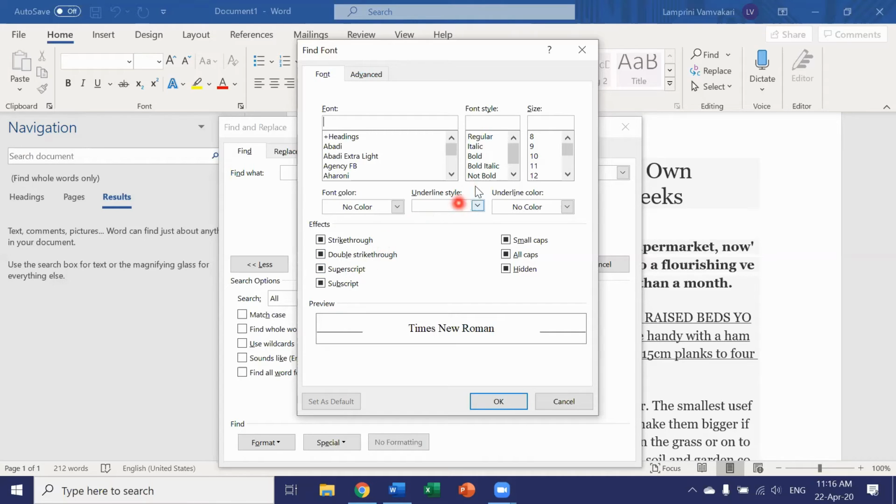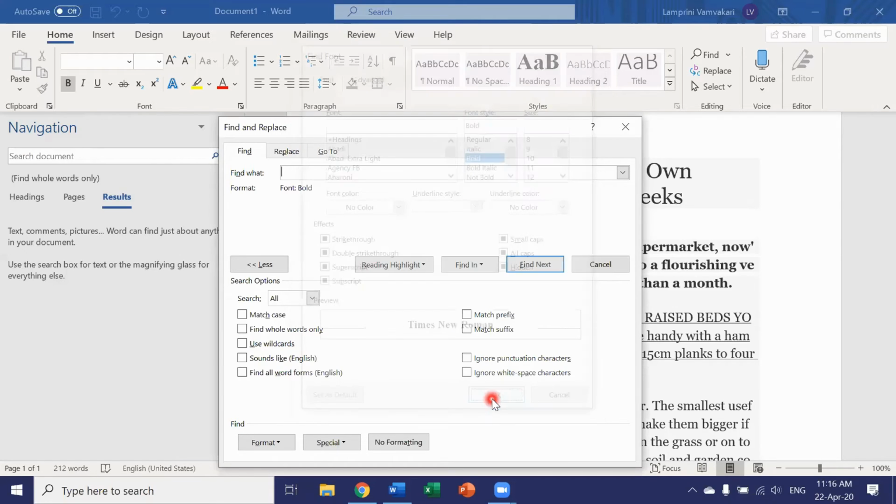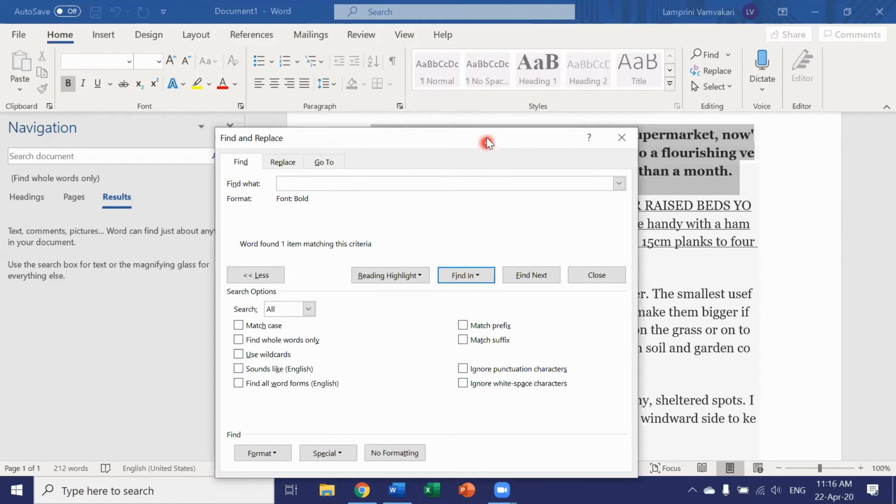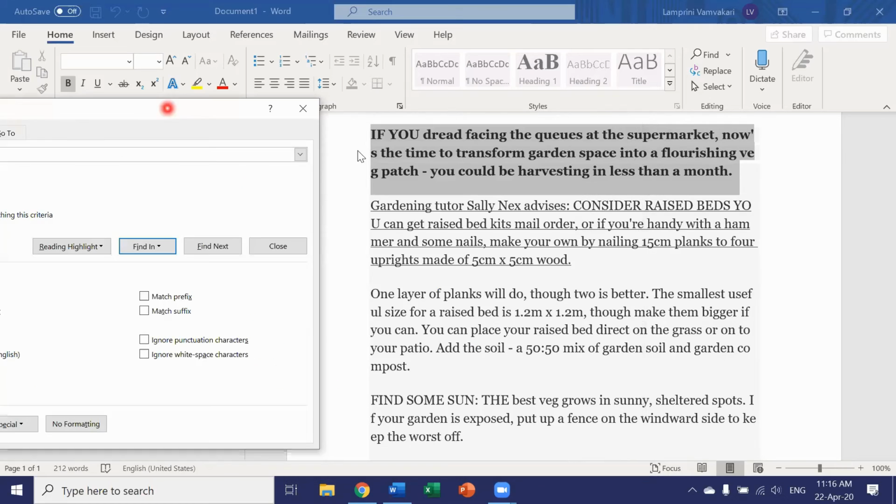So we are searching for bold text. Okay. So you see here, Format, Font, Bold. And find in the main document, please. Here it is. It has found my bold font.